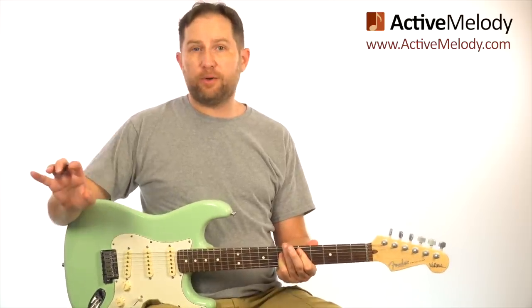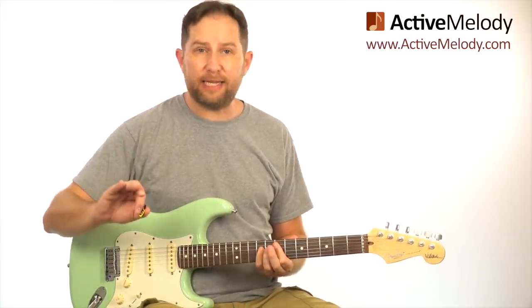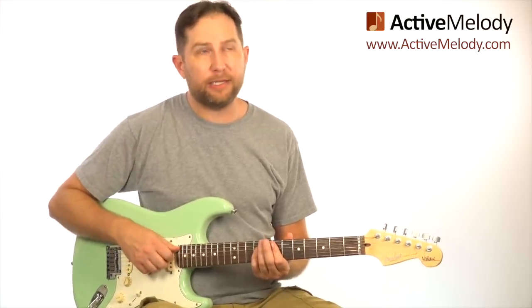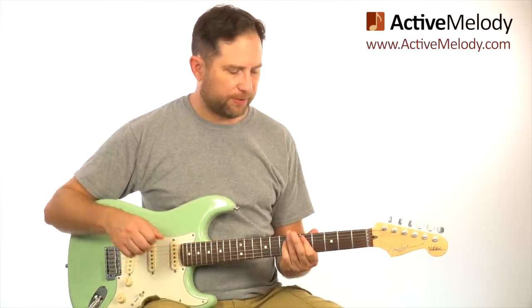It starts with a D chord, and that would be your one chord. So your one chord is a D. Your two chord is an E. Now, normally your two chord is a minor chord. You have a major one, you have the minor two. But in country, a lot of times, you'll take that two chord and make it major. So keep that in mind if you're trying to write a country song.